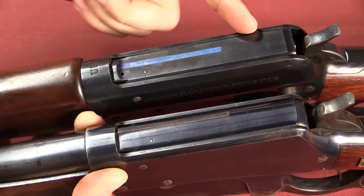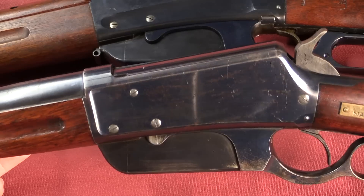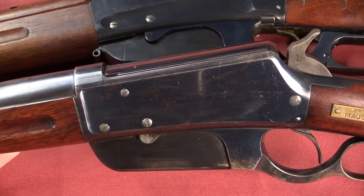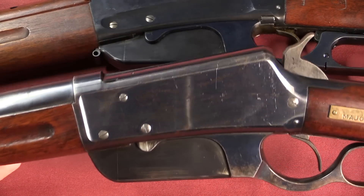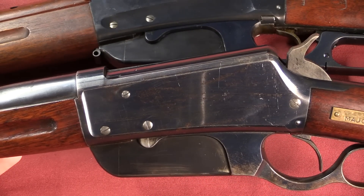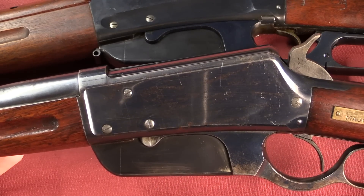On the second pattern, the later guns, the bolt top was cut flat instead. These early slab sides exist into the serial number range of 5,000 to 6,000. Winchester assembled these guns to order, so they don't end at a specific serial number point. Instead they stopped making the first pattern receivers, started making the second pattern receivers, and then used up the old ones as orders came in. So between serial numbers 5,000 and 6,000 you will find a mix of flat side and bevel-cut 1895s, and past 6,000 it's pretty much all later pattern guns.